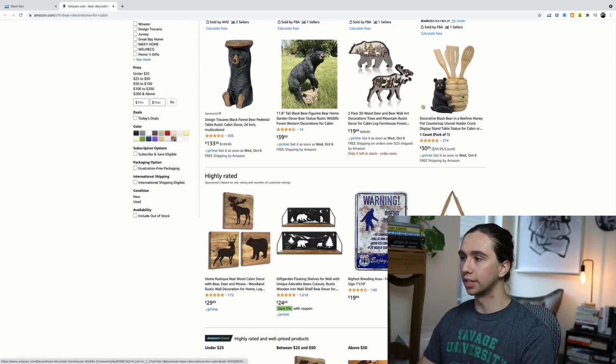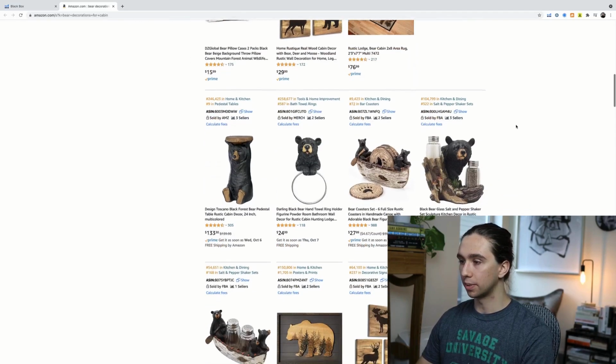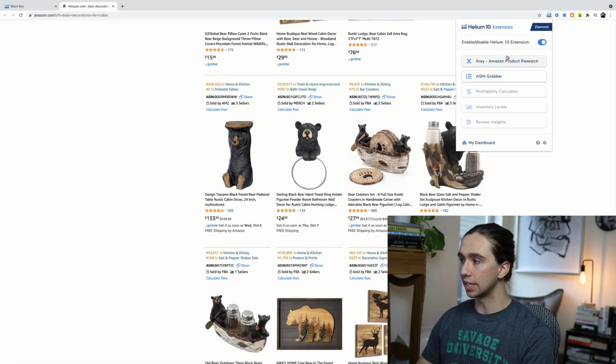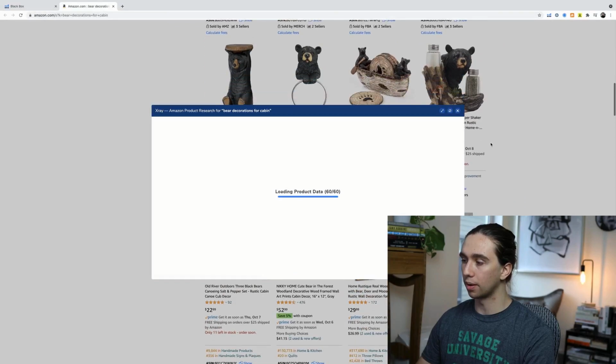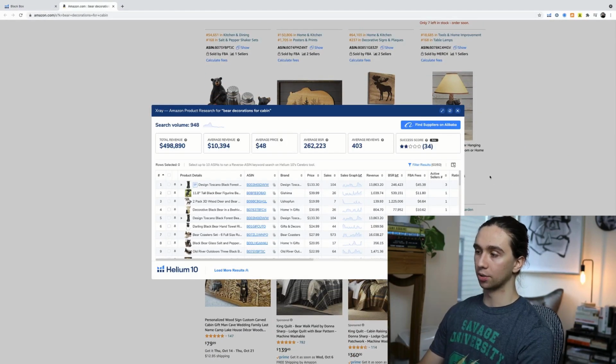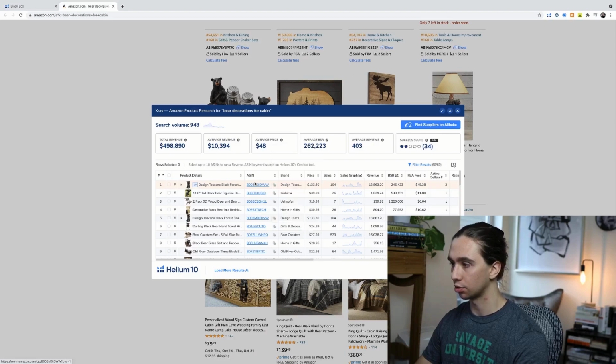Tall black figurine for your garden, or a bear utensil holder. Any one of these could be good. A bear towel holder, right? So this is actually pretty niche. It's pretty unique, and you could probably build a brand around this whole thing. So I'm instantly intrigued. There's 1,000 search volume for people looking for things similar to this. A bear pedestal for the table, $13,000 per month.